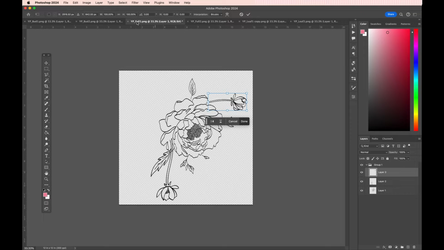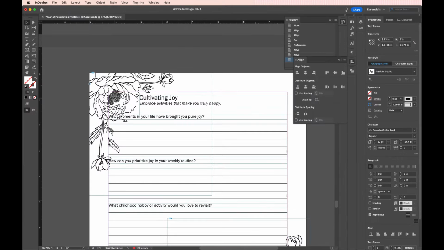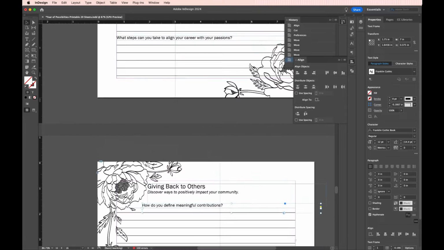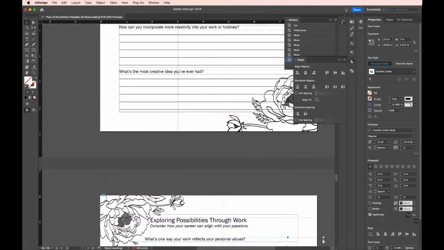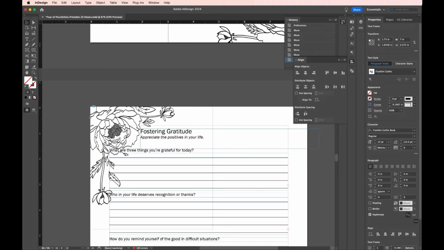So once I got this laid out in the PSD file and I had it all nicely set up and everything was ready to go, I took it into InDesign. Now this process took a lot longer than it normally would if I knew what the design was going to be at the beginning, because I would have set up parent pages for it. And you'll see that I figured that out as I was doing it, because I was playing with it to see what would work.